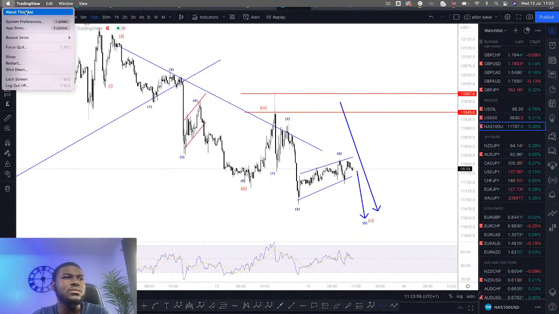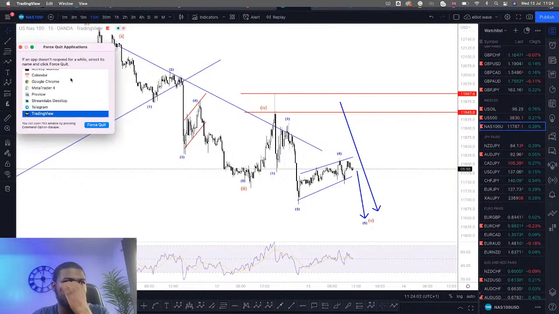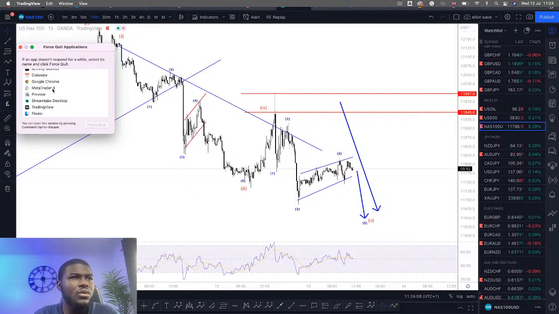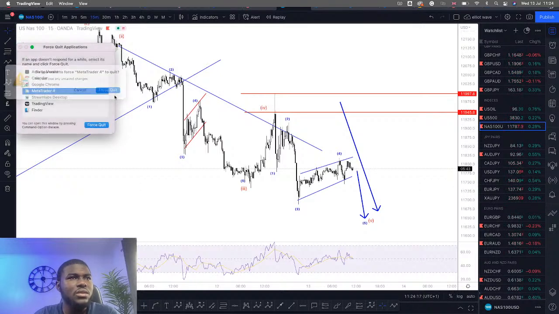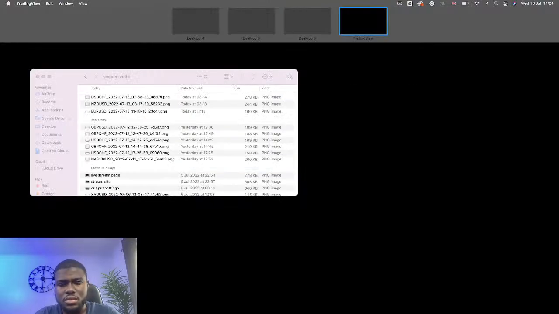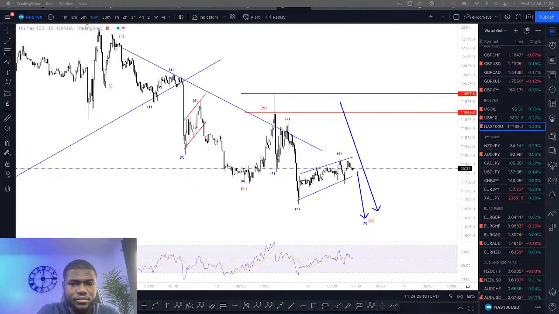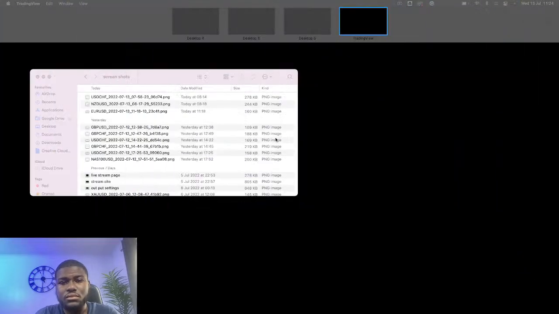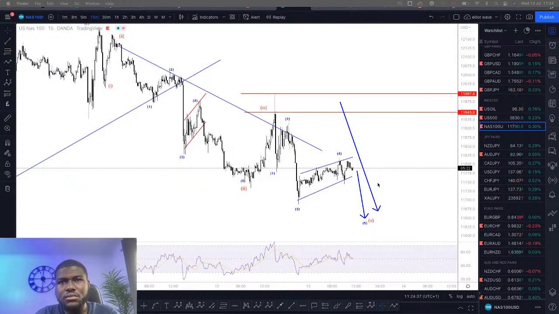Why is this? Let me try and force quit something and see what's running that I can quit. That's what's running. Preview. Quit everything. Let's quit that. My MT4, I might have to quit it. Calendar, yeah. Quit it. So we can have free space here. See what's happening. Alright, perfect.